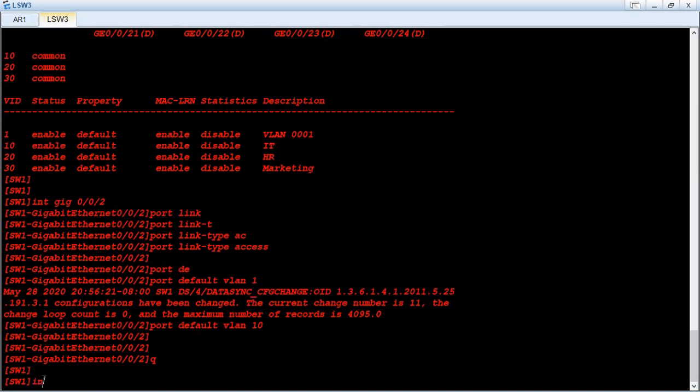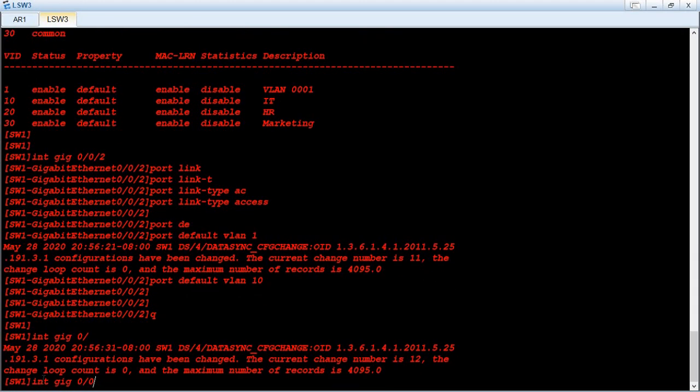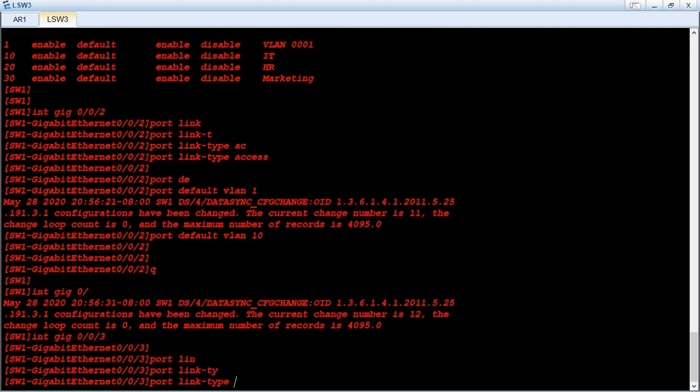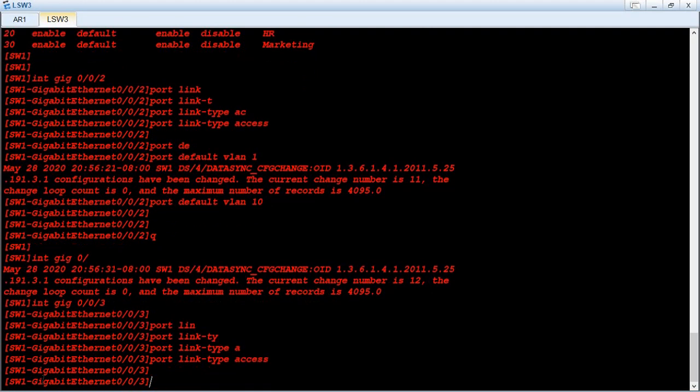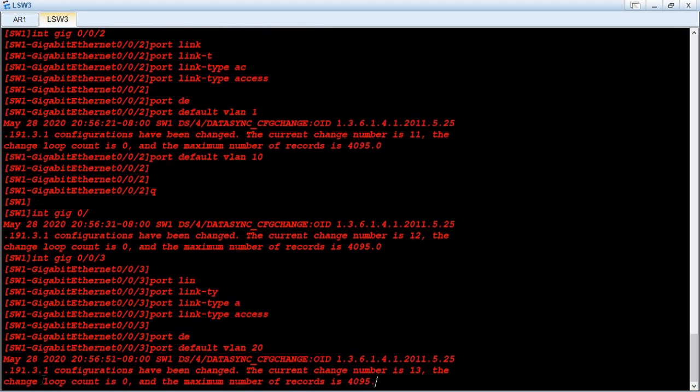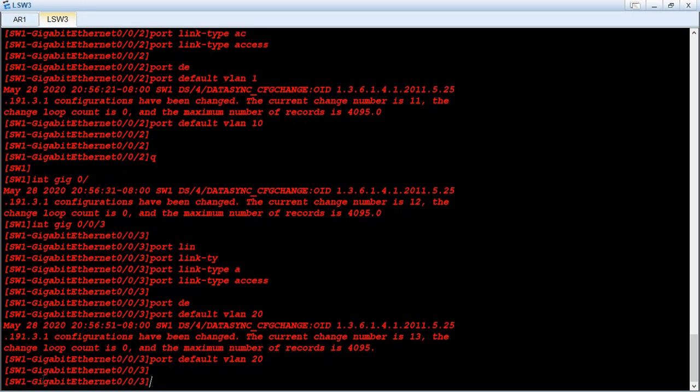Let's come to our second VLAN. port link-type access, port default vlan 20. It's okay.